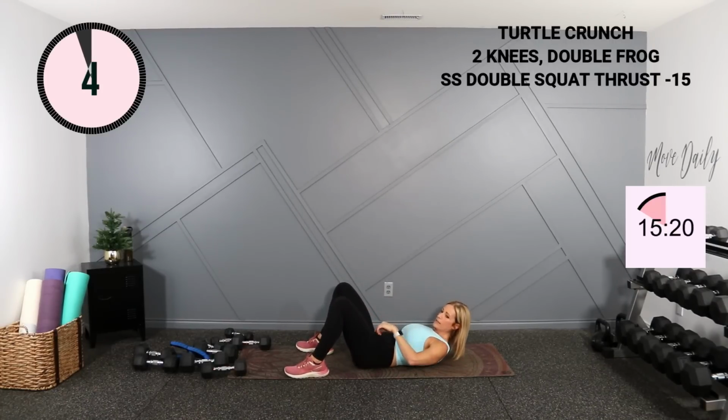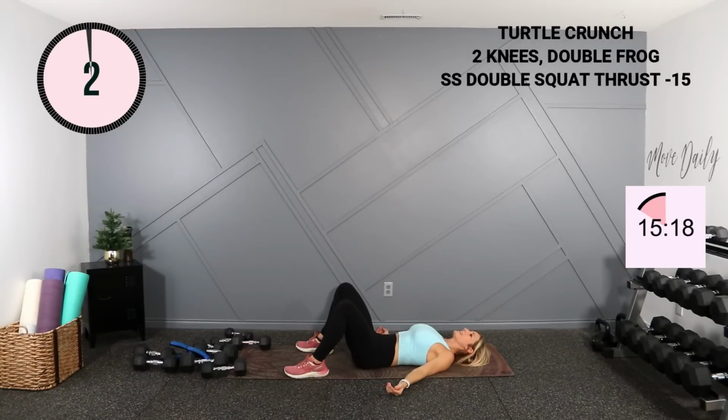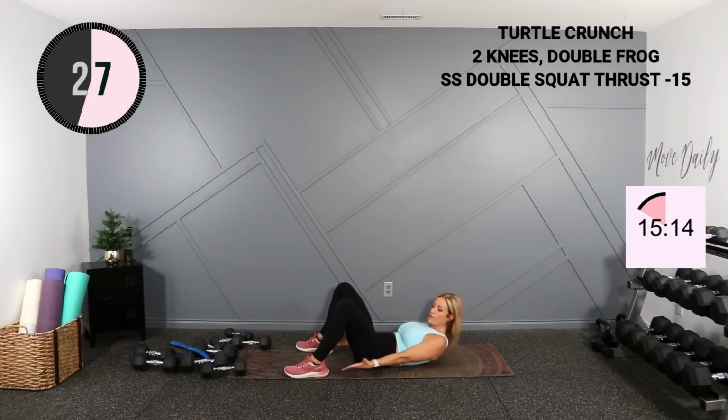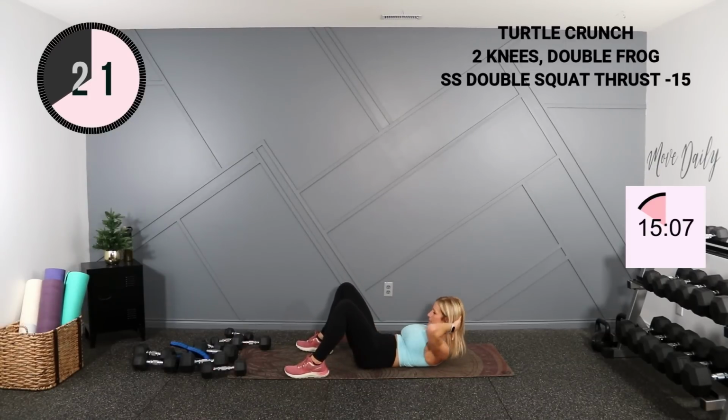Here we go, not yet. Getting excited, here we go. And tap, tap. Reach down, crunch those obliques. If it hurts your head, one hand is supporting the head like this.